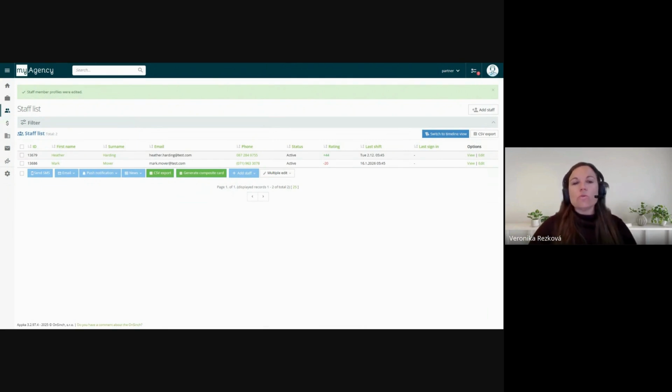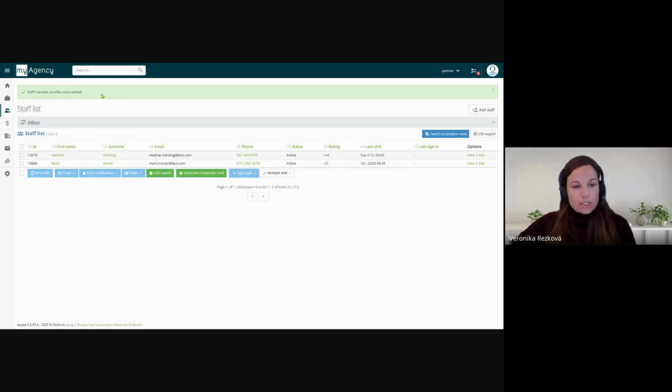So it's good to also think about if maybe you were missing some filtering when looking for suitable staff members, or maybe if you were rejecting some applicants because they didn't meet some requirements, maybe this requirement or this thing can turn into badge. So it's easier for filtering and setting up requirements for the shifts.